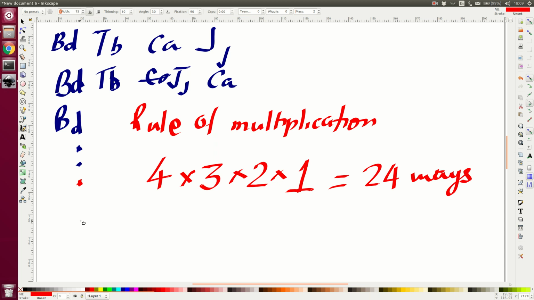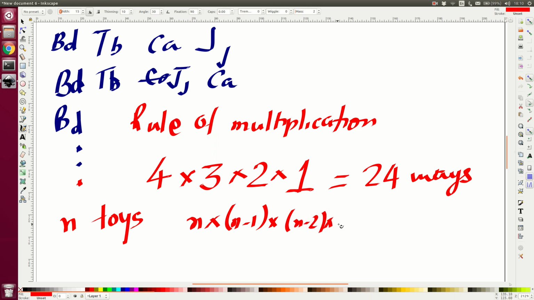Now instead of 4, if there were n toys, and I asked you how many ways there are, the answer is n into n minus 1 into n minus 2 and so on till you reach 1, and there is a shorthand for that, called n factorial. So this is very, very important. This is an exclamation mark. I might have gotten the spelling wrong, pardon me.